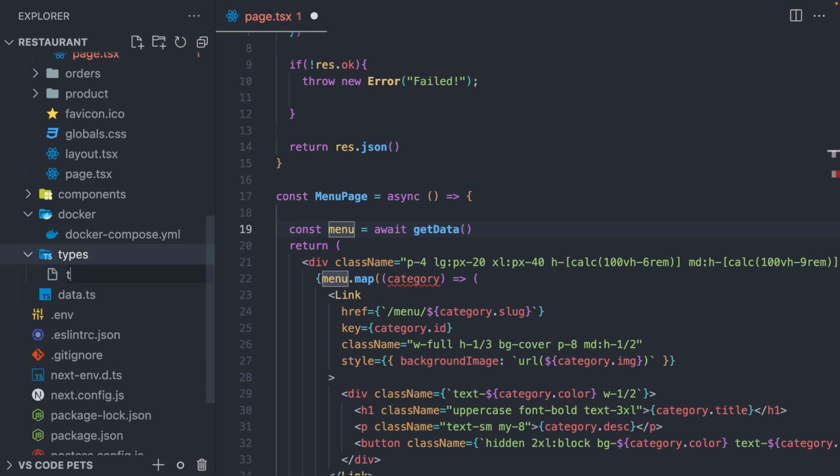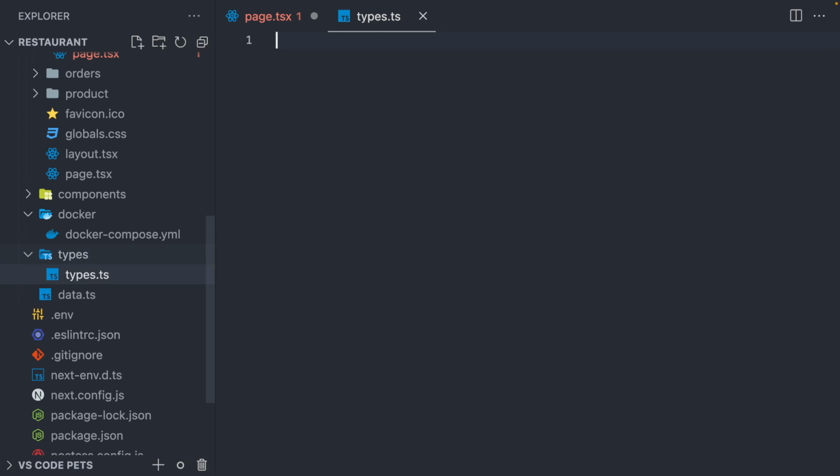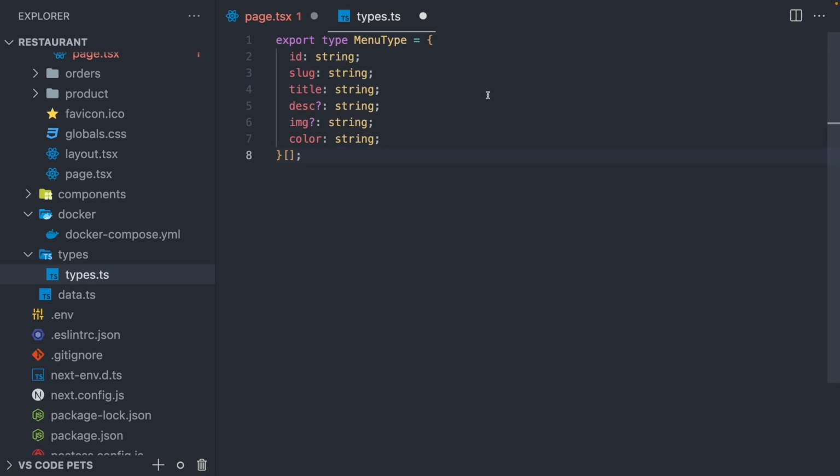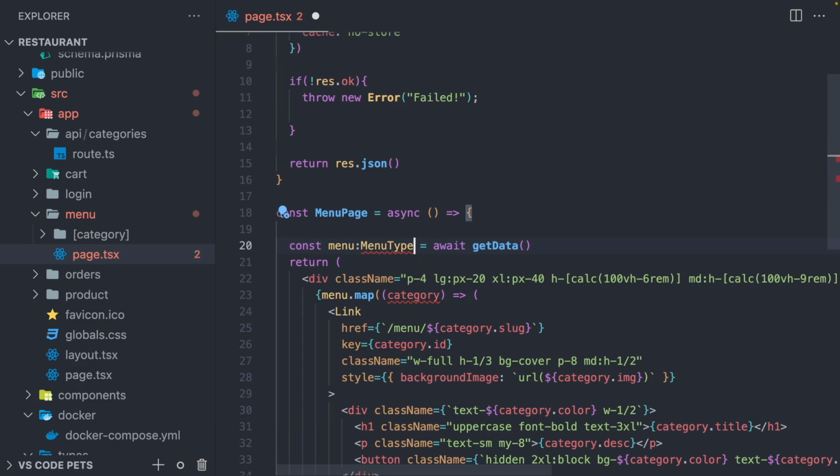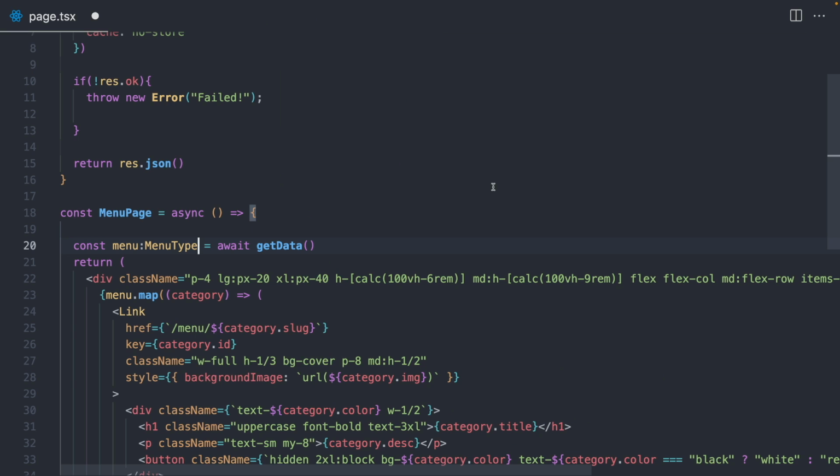And let's say types.ts. And I'm gonna paste my menu type. Of course, you can use it like that. And you can create different folders here. But I'm just gonna keep everything beginner friendly. Let's use it like that. And I will import. And that's all.